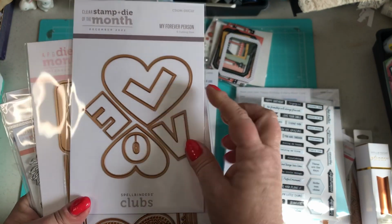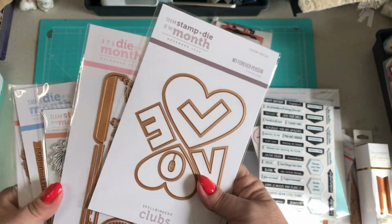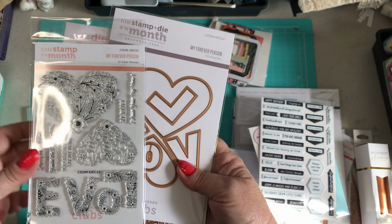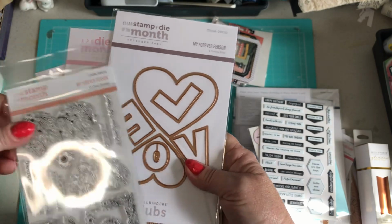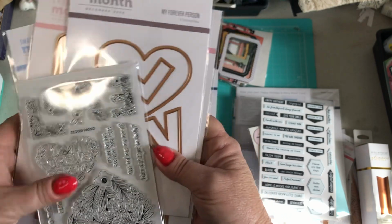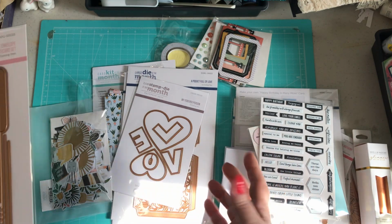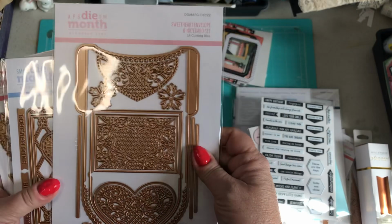And then this, I love this. This is part of the Stamp and Die set. So there's the inner part, and you can color the florals, two different size hearts, and then this love, the letters with the florals in them, and they're super cute. But I would use this on its own too. Two different size hearts and big chunky love, the letters. Yep, those will be on some cards.